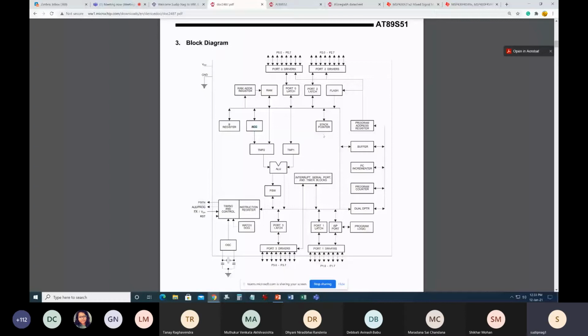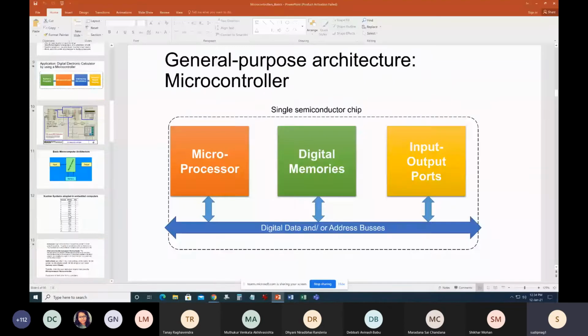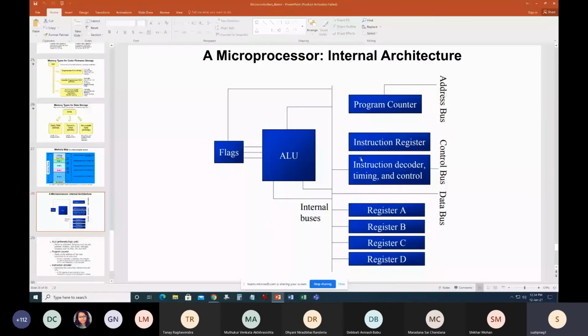Okay, let's look at the other side of the ALU. The ALU is connected to PSW. PSW means program status word. So PSW is another name for the flag register. We had seen the generic architecture of the microprocessor, in which the ALU is connected with the flag registers next to it.